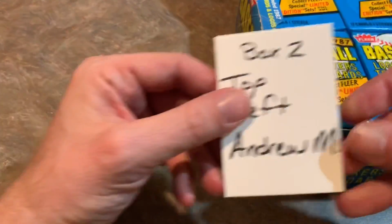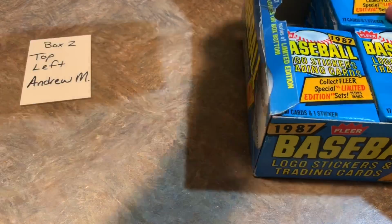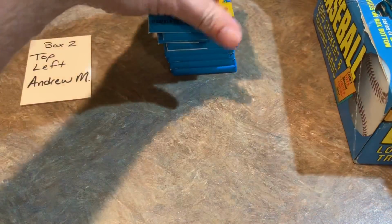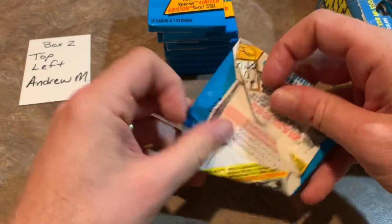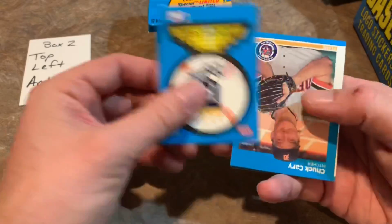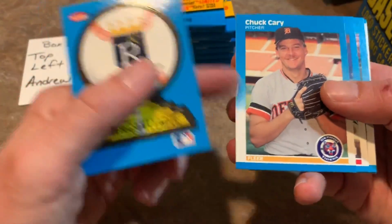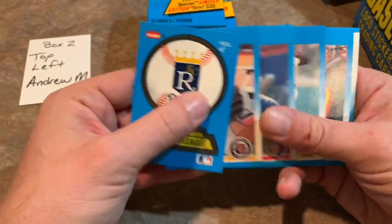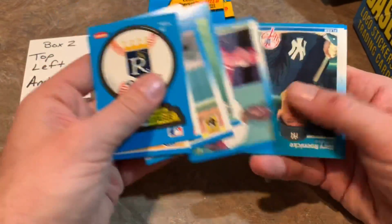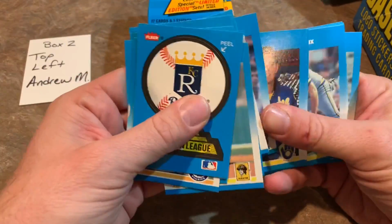First up, let me just move this over here. We got Andrew M. from the top left. He's going to get all these. Let's hope we find a Barry Bonds. Still haven't seen the Bobby Bonilla yet either. That Bobby Bonilla for a while used to be worth, I think it was worth more than the Bonds, actually. It's got a weird little indentation on that one.